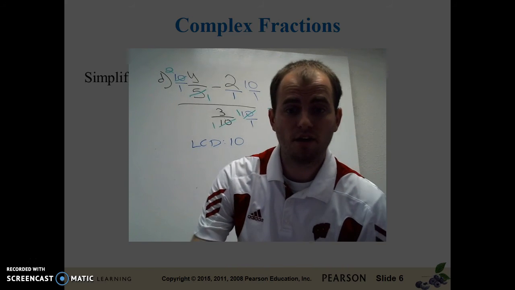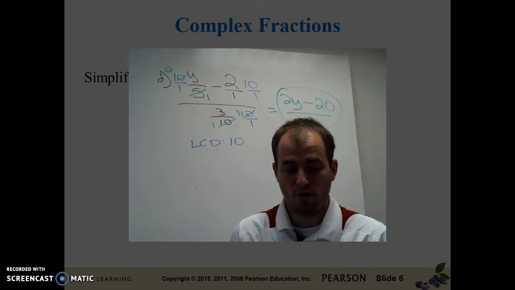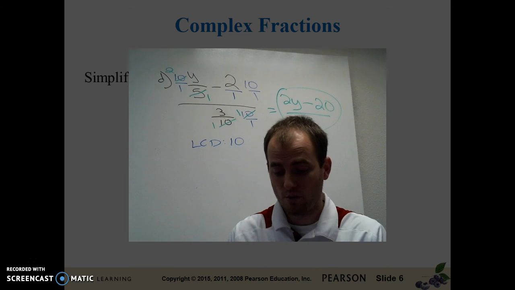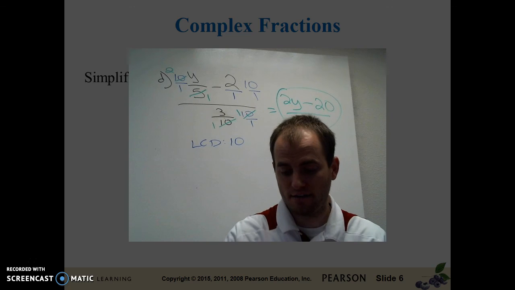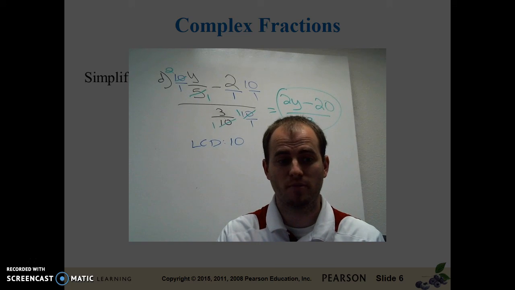Okay, so that's how you do complex fractions. And again, you can use either method you want, either the shortcut method or the first way I taught you. So why don't you try to do letter G now, and let's see how you're doing it, and we'll answer any questions you have when you get to class. All right, thank you.